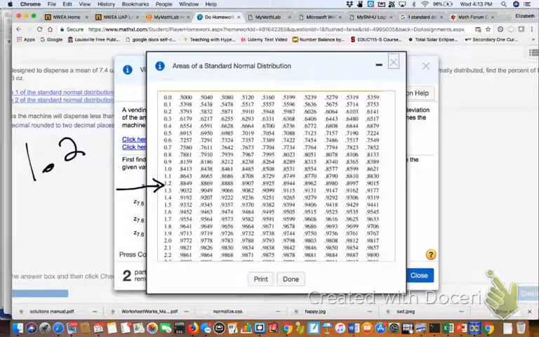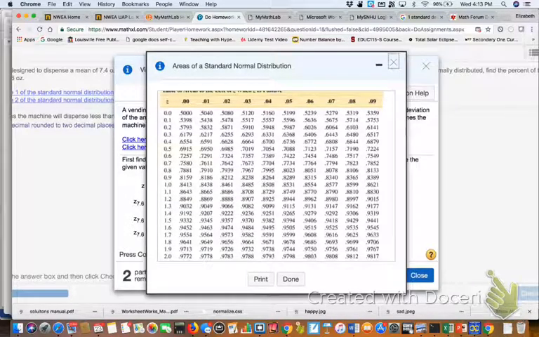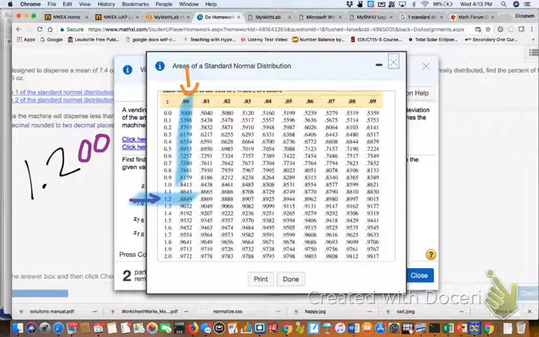And technically, any decimal has zeros at the end of it, right? Sorry, let me zoom back in there. Like 1.2 is really the same thing as 1.200. You can add zeros to the ends of decimals all you want, and it doesn't change their value. So that means we are going to look here where the 1.2 is, and then we are going to look on the table right here where the 0.00 is. Look and see where those two intersect on the table, and it's right here at 0.8849.